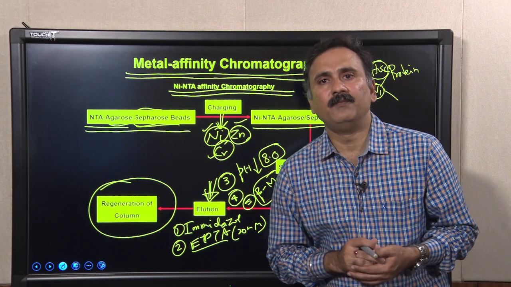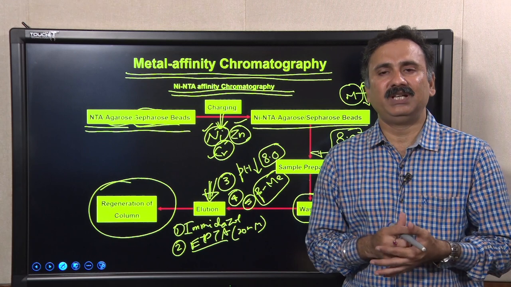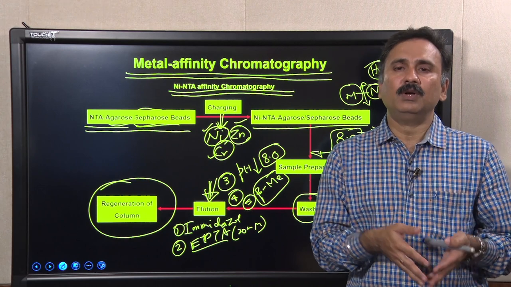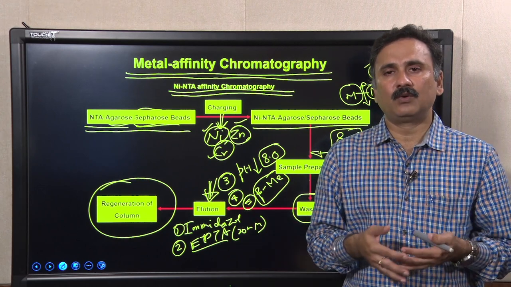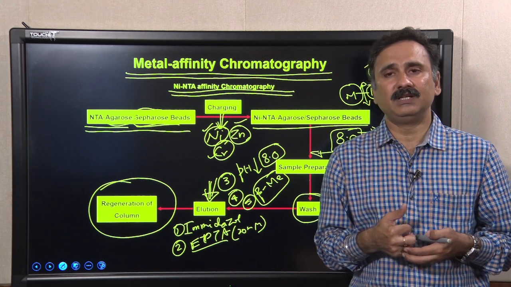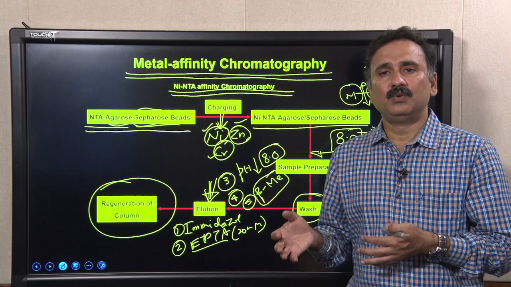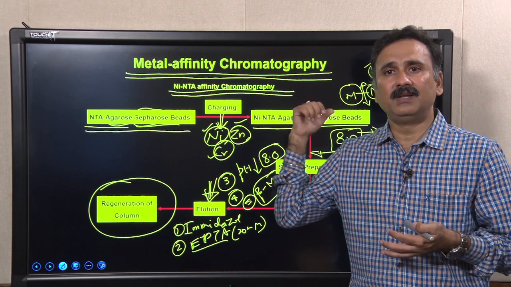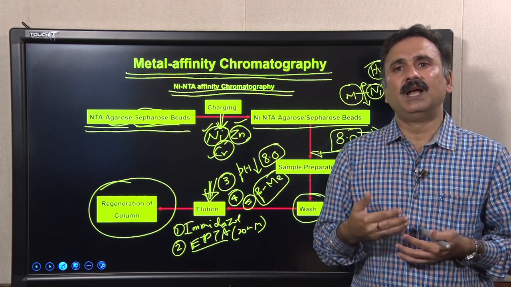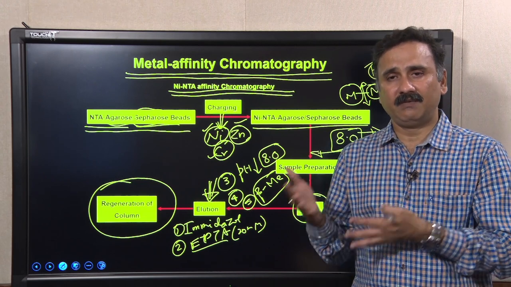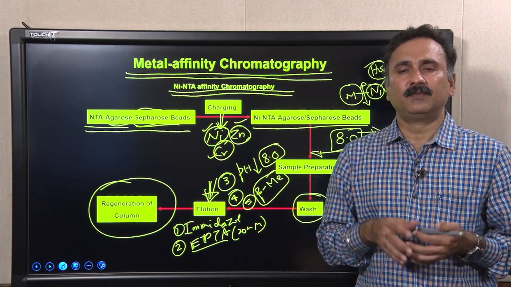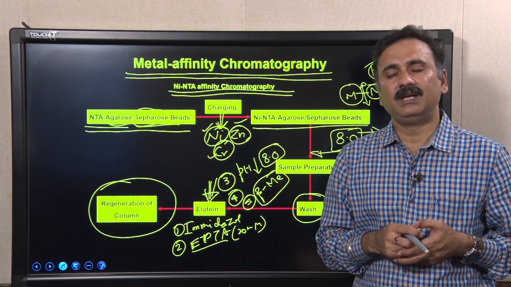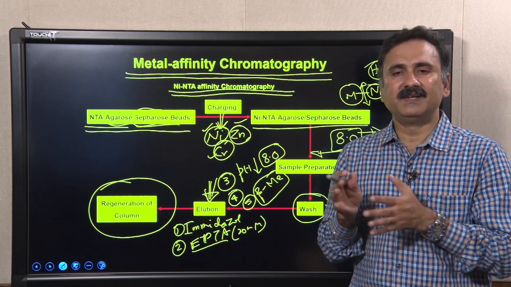So with this, since these are the theoretical explanations of how to perform nickel NTA chromatography, I thought of taking you to my lab, where the students routinely utilize nickel NTA affinity chromatography, and they will show you how to perform it, how to do all these different steps of the purification, and how to analyze the purifications after the affinity columns and so on. In this demo, the students explain the running of the nickel NTA column with the different steps.